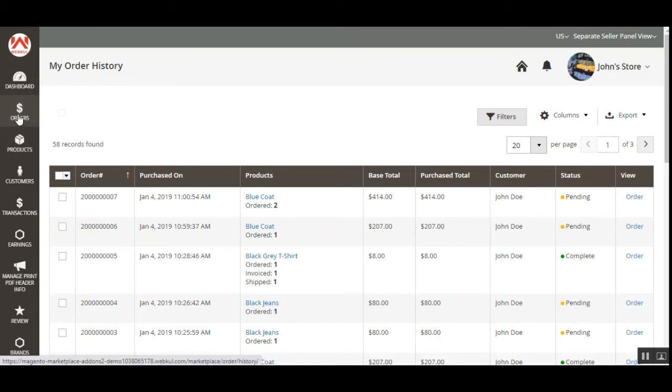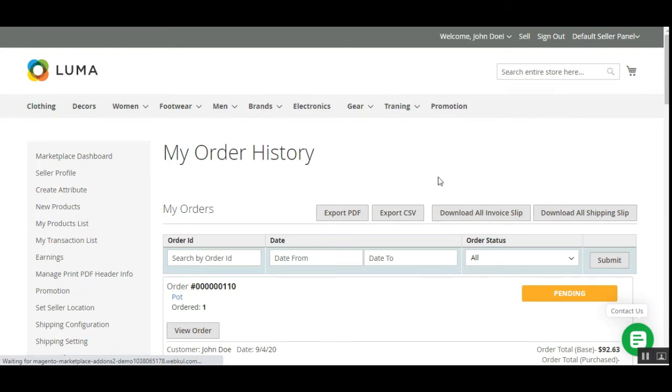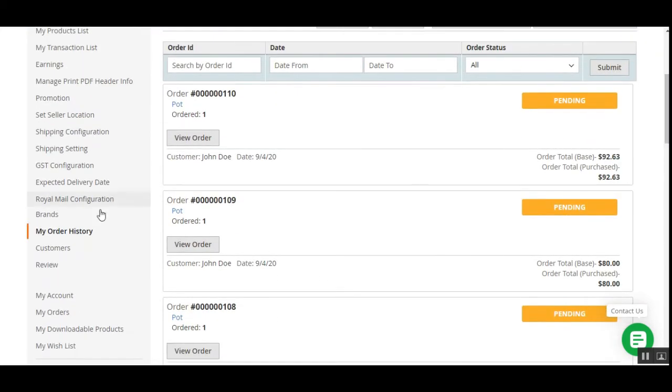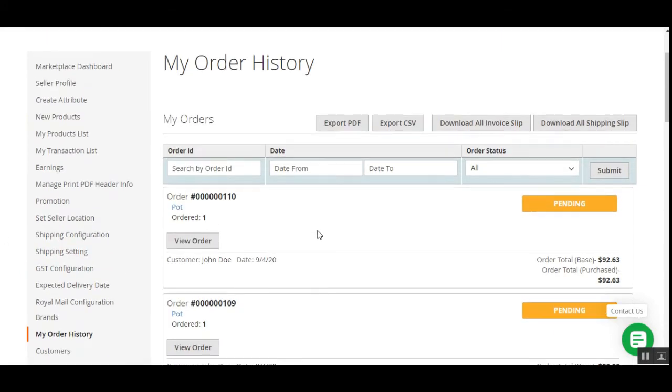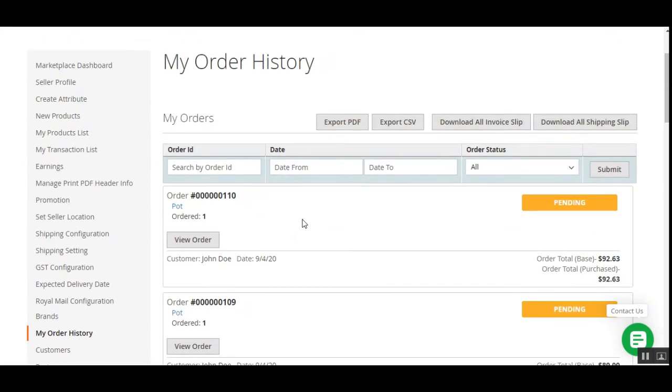So in here we had gone to the orders section, and then we showed you the export option here. So let's now go to the default seller panel, and let's see the rest of the flow there, how we can select the date range, and then how we can export the orders thereafter in the PDF and the CSV file format. Now this is the default seller panel, as you can see, and right now we are on the my orders section here, and here we have the complete list of orders being displayed.